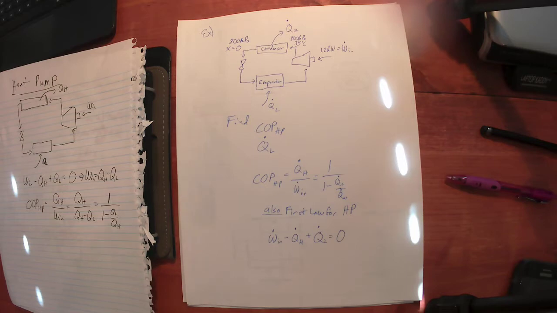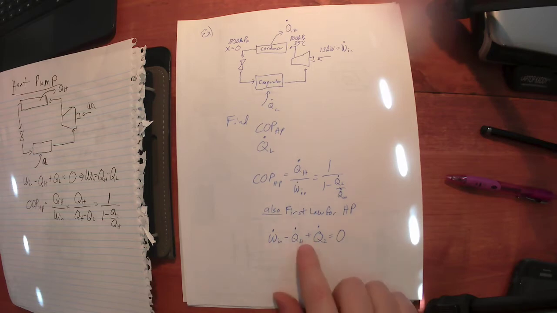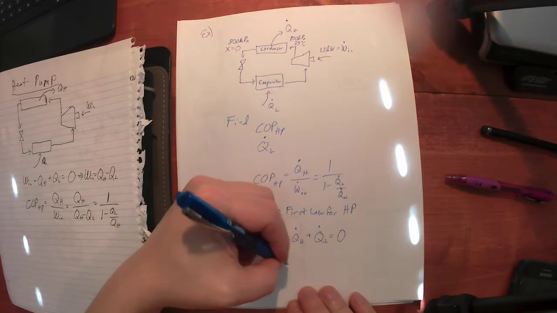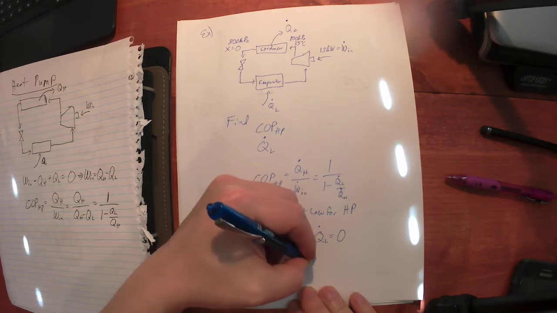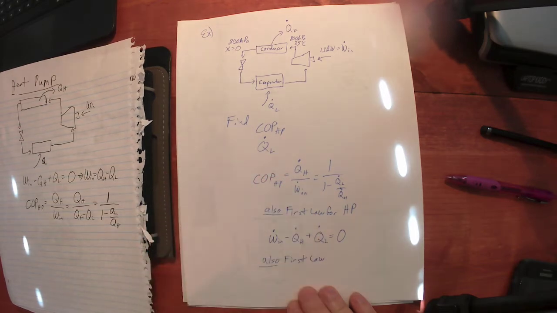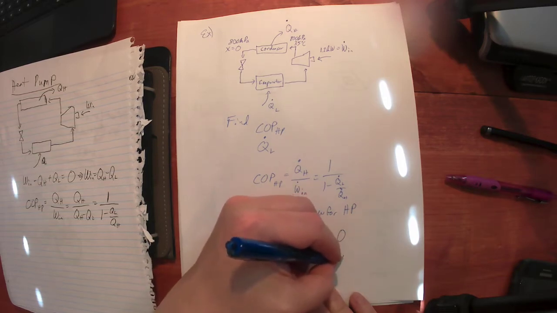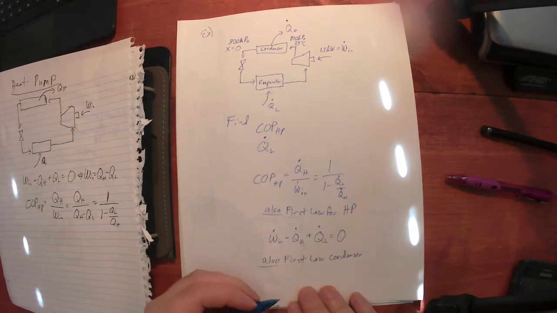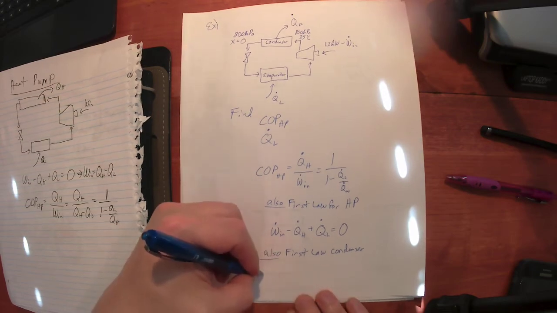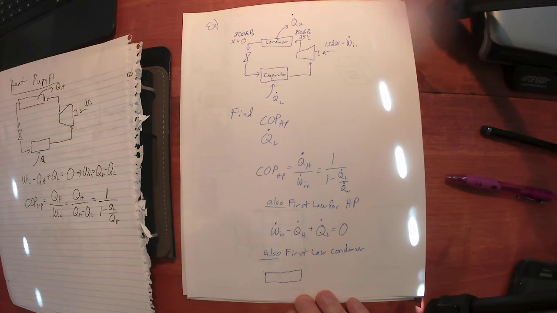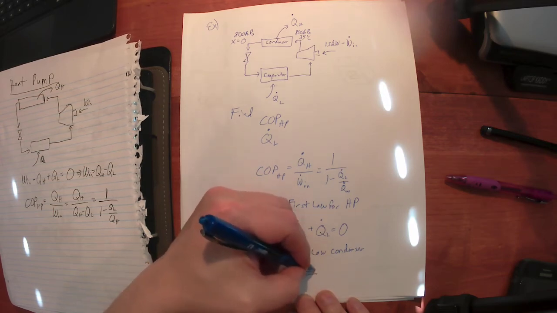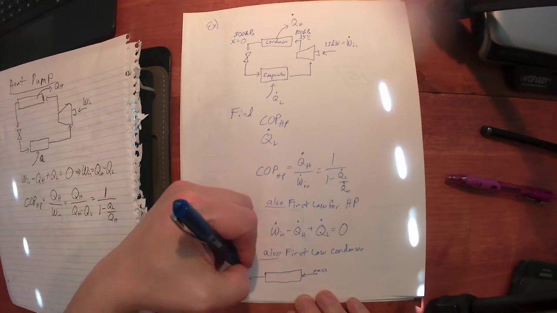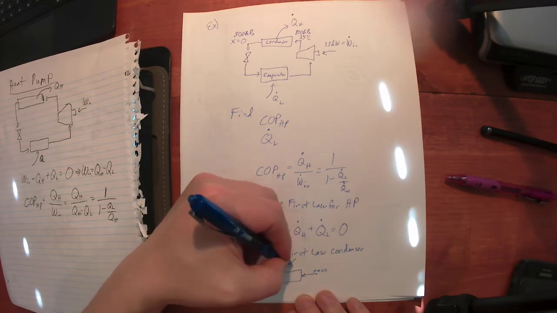Well, one of the things I always like to ask is, what is the system? This first law is derived with the entire heat pump as my system. A common thing we'll do in these problems is ask, what about the first law for one of these units? Specifically, the condenser. So if I do a first law analysis on the condenser, what crosses the boundary? I've got mass, and heat.